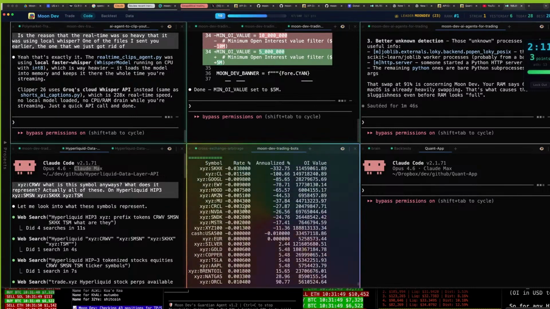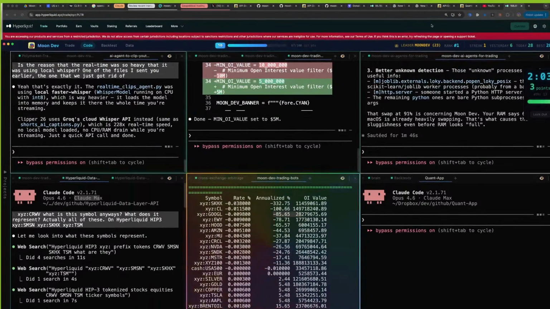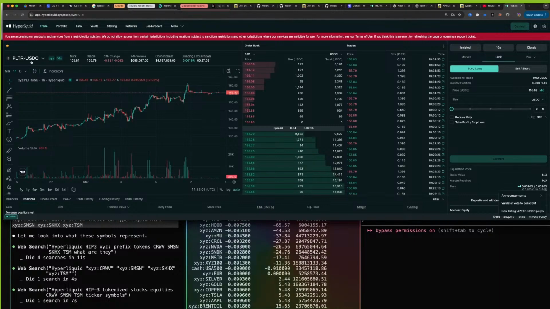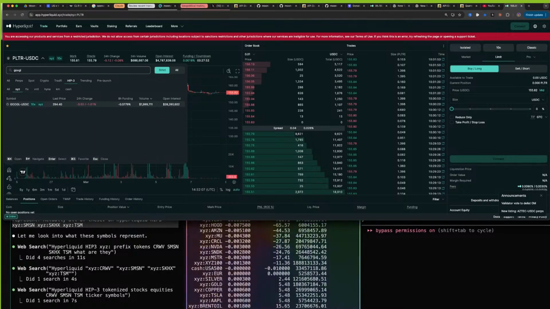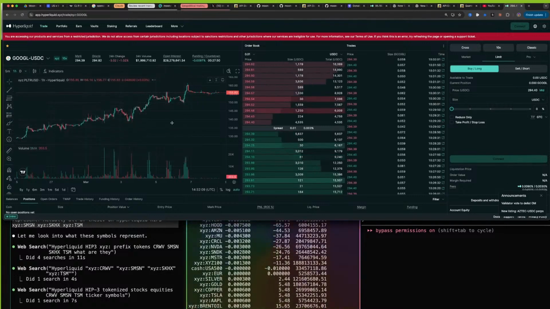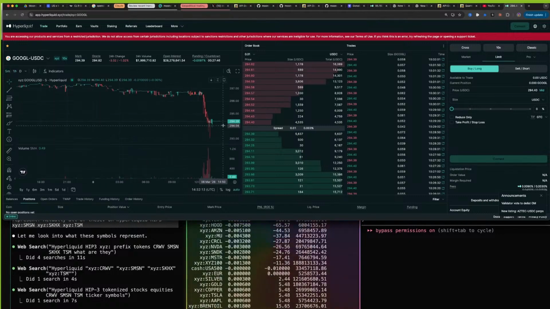All right, there we go. So these are all 5 million minimum. So this is actually interesting. You can see that Google went from, what was it before? It was like negative 300. I was saying at the start of this, what happened when the volume went down, or the funding rate went up, I guess? What happened? Because it was at negative 200. Nothing's really happened.